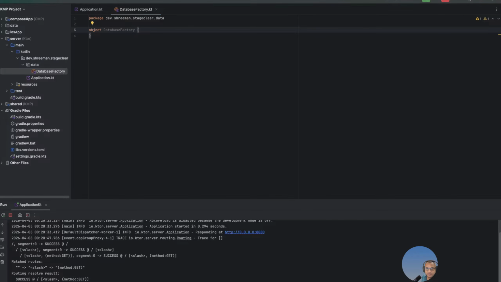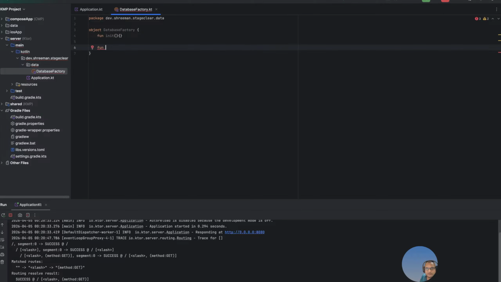So you do some magic here. It will be a singleton class itself, because you want the initialization to happen only once. That will be good. Before going to that, we need some functions here. That will be function init, which will give us back a database. Whether it's gonna succeed or fail, we're gonna do it later.